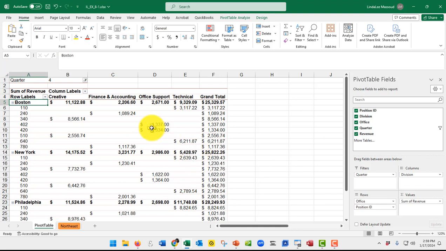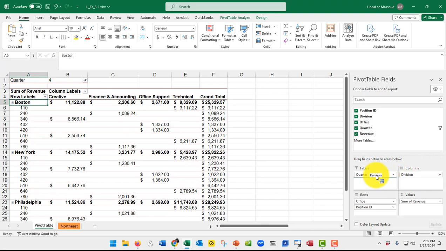Step 5. Right now we have quarters as one of our filters. Remember, the filters are here. What we want to do now is take the division and make it into a filter. And we want to make it a filter of higher level precedence than the quarters. Why? Just because that's what the boss wants. So we'll drag it over.